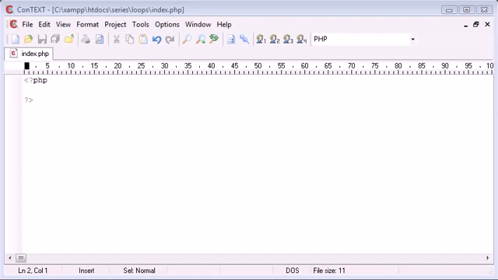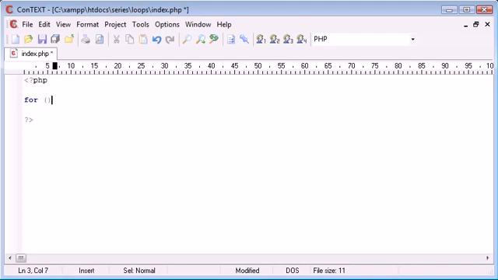In this video we're going to be looking at the third and final loop in PHP, and this is the for loop. Now for is a bit more complicated in syntax, and by this I mean it's structured slightly differently. So if we use the for keyword and we create a block, you can see that it's very similar to a while loop, or sort of similar to a do while loop.